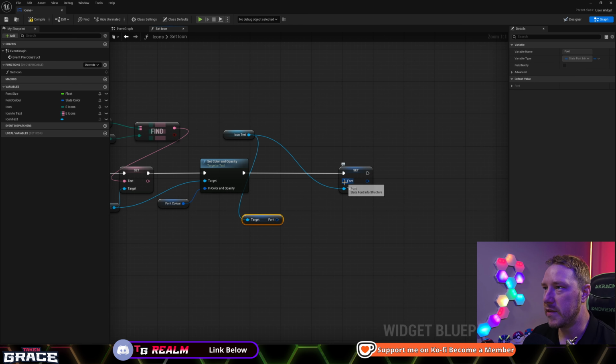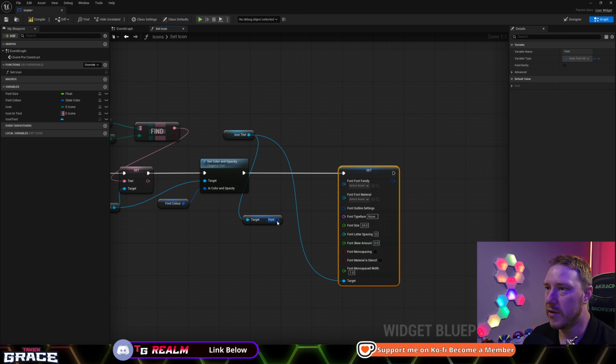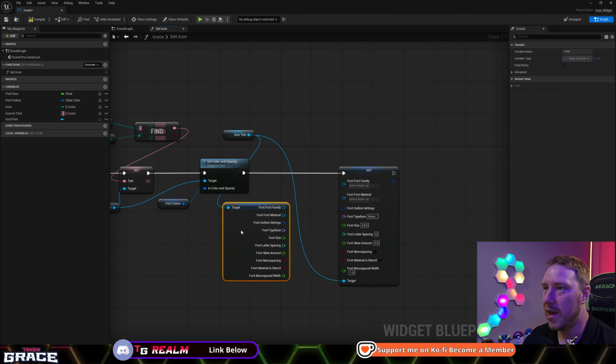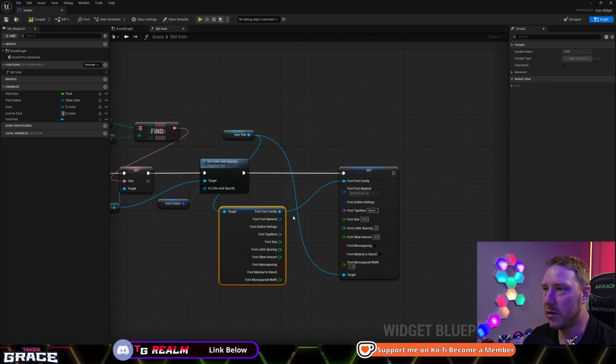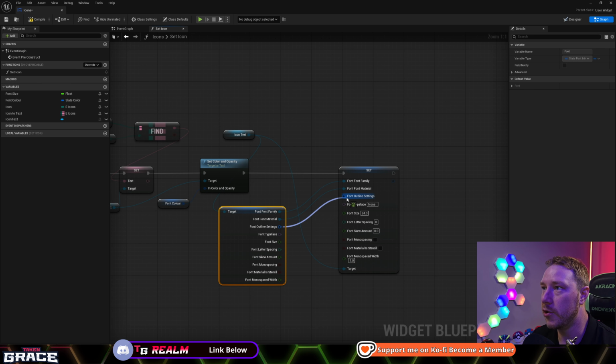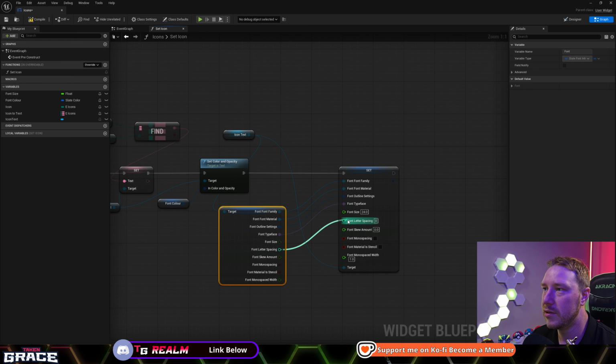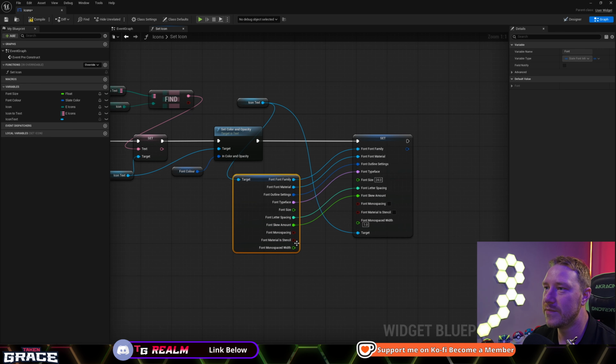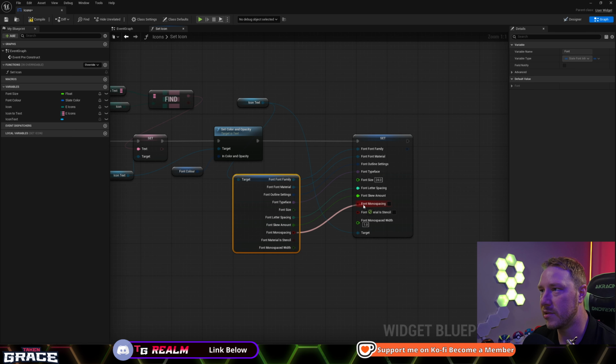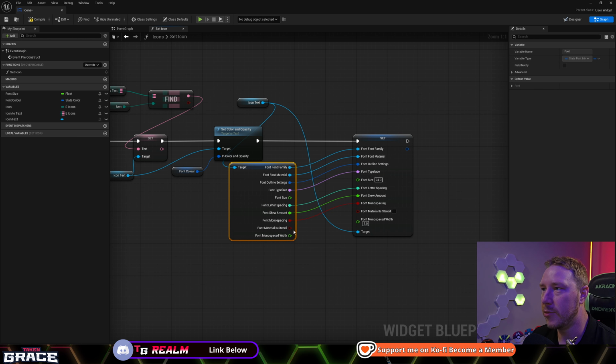Okay, this needs to be split, this needs to be split, and you need to plug literally everything in here except for font size. Super annoying. That is dumb, everybody. That I can't just break. Breaking is really annoying. I just wish you could collapse the node to make it cleaner. But yeah, we gotta plug all these in.